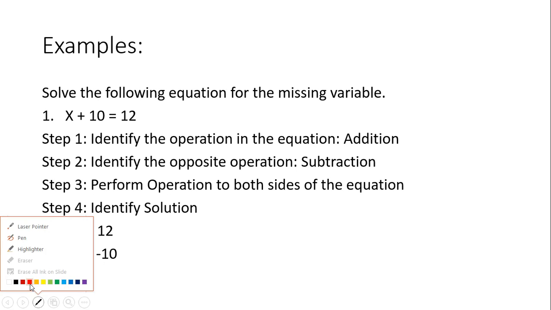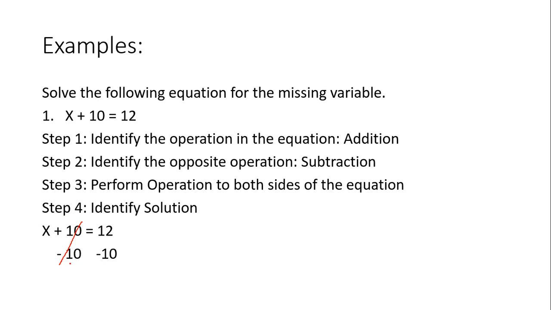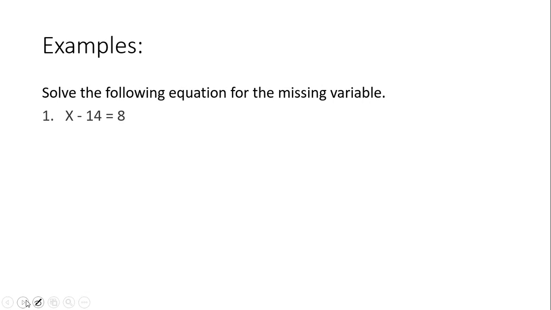What's going to happen here is we are going to actually have to eliminate this. We have a plus 10 minus 10. Plus 10 minus 10 is 0. So we have a 0 happening right here. So we don't have to write a 0. If I have something like x plus 0, I don't have to write that. I just have to write x. So now I have 12 minus 10 equals 2. Okay? And now let's go on to the next one. So I have it down there. Ta-da. Okay. My next example here, I have x minus 14 equals 8.